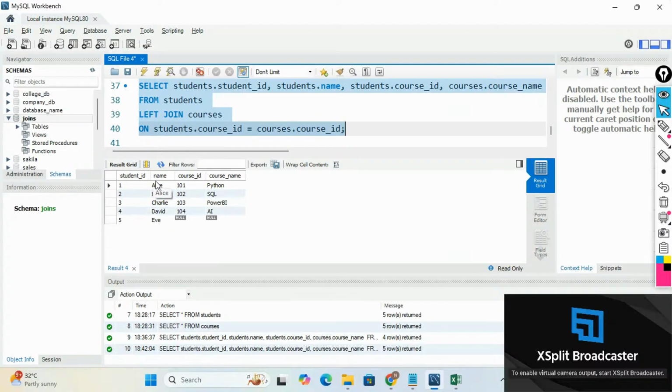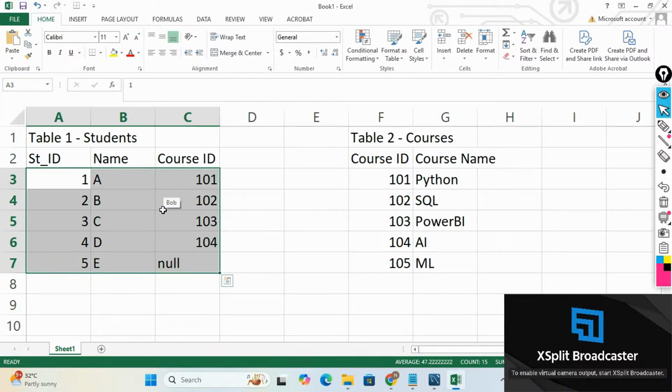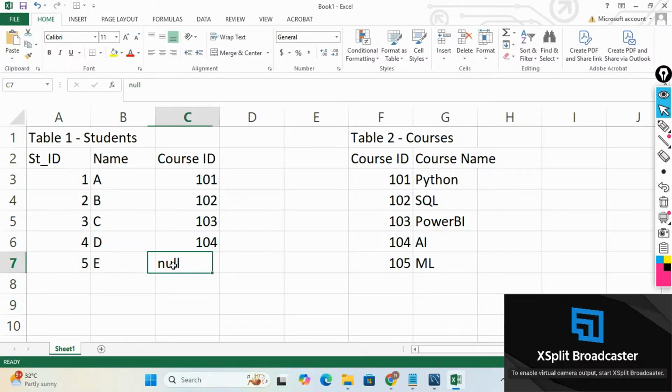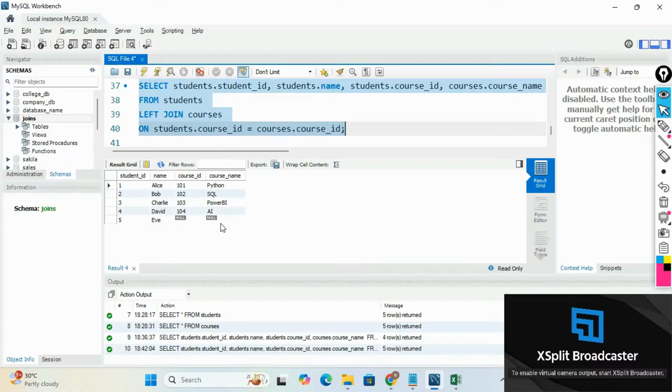Do we have all the 5? Yes, all the 5 are given from the left table, but E did not register any of the course, right? So obviously the course ID is null. Do we have any course name for E? No. So that is the reason we have a null value coming for the 5th student, E. I hope it's making sense, friends.